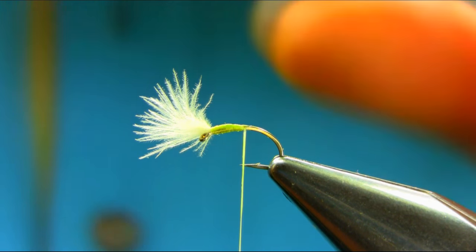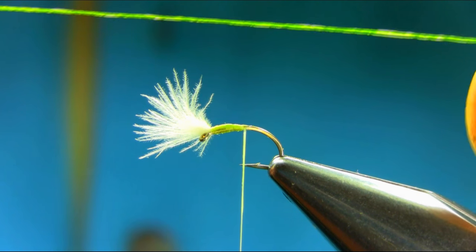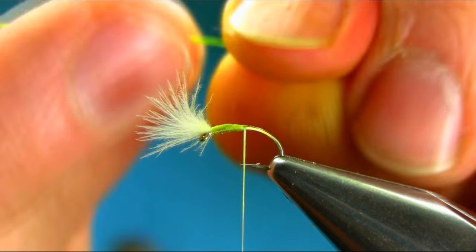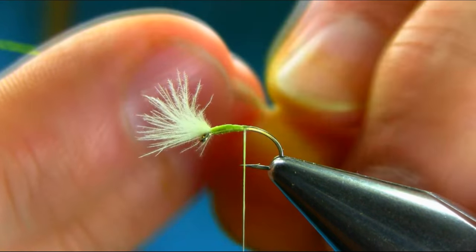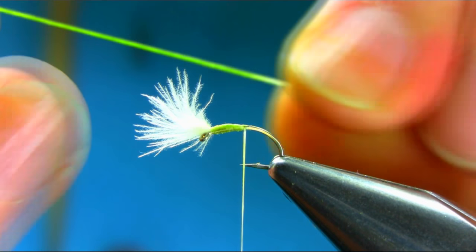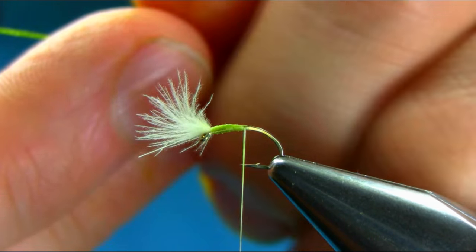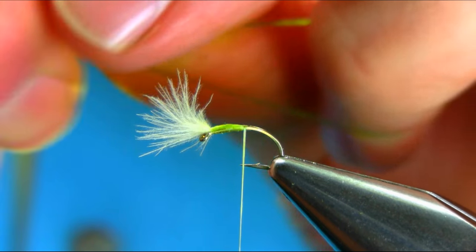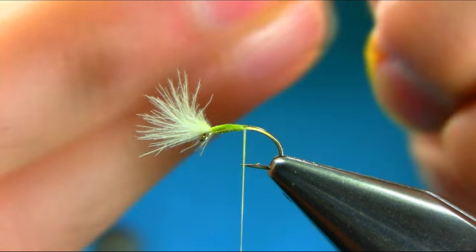I'm using olive, so take one strand off. As you can see, this is olive color. What you have to do is just twist it — create a kind of rope. Twist it as much as you can with both hands in opposite directions, until it gets really, really tense and kind of stiff. Keep doing it.